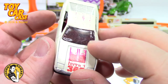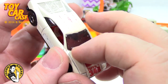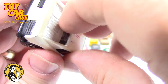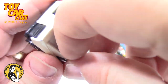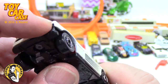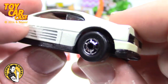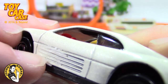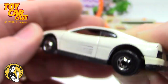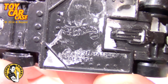Oh, what is going on with the windshield? Oh, look at that. Comes right off. How's that for sweetness? Oh, it looks like wax on there. Maybe they were doing like a wax relief or they're making a candle out of this thing. Kids, don't play with fire. Don't make a candle out of your toy cars. Oh, there's a piece busted off there. Oh, wax even in the grooves here. Look at that. So again, you can clean up your cars pretty good. That's okay, right? There's wax everywhere in this. Someone dropped a candle right next to it.